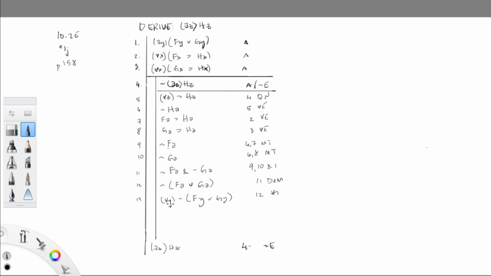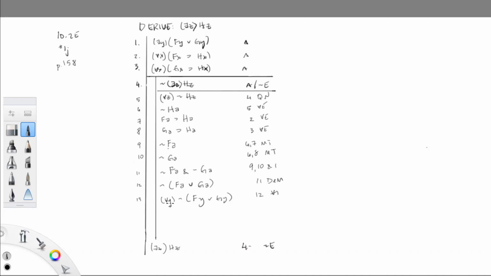And you might think, why did you go for the universal? Well, I'm thinking ahead. I have the universal followed by a tilde, and that's going to give me input for quantifier negation. I could have actually put an existential quantifier here on line 13 by existential introduction, but it's just not going to give me what I want. What I want is the sentence and its opposite, and the universal is going to do that for me, even though up there on line 1, it's the existential.